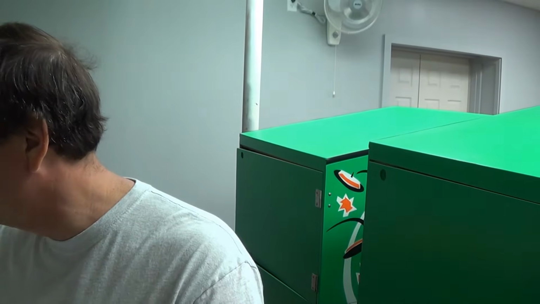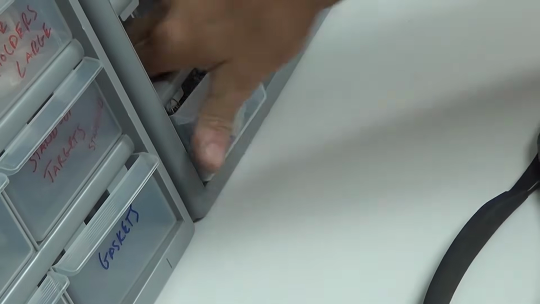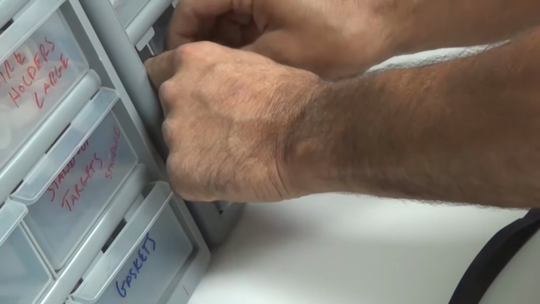There's a couple different kinds of springs. These are compression springs. A compression spring is one that, in order to make it work, it compresses.